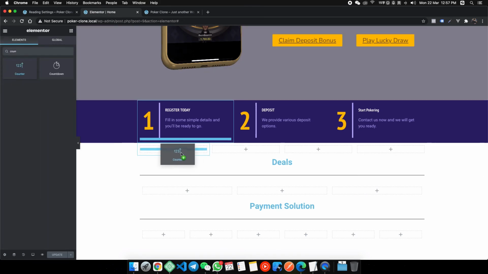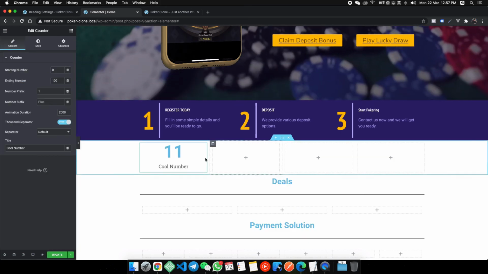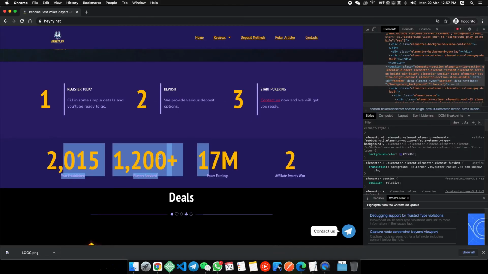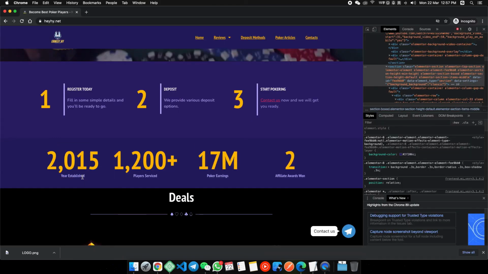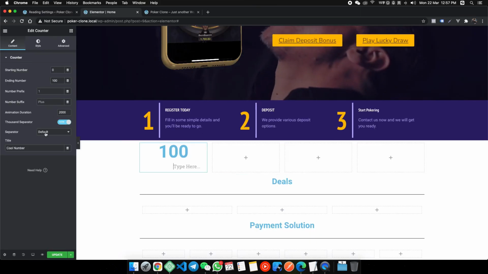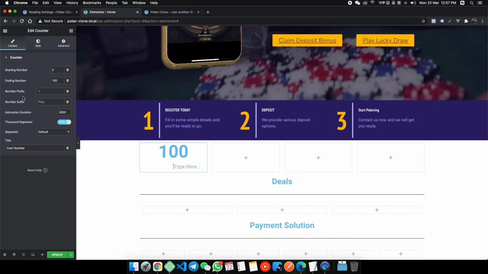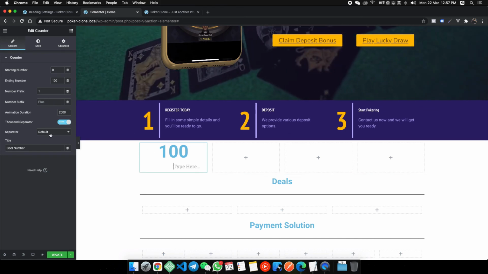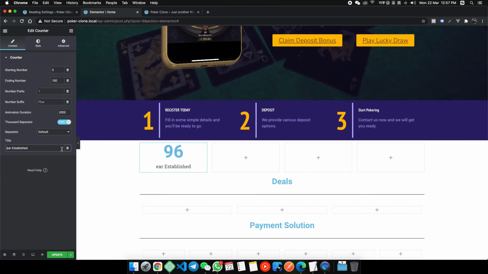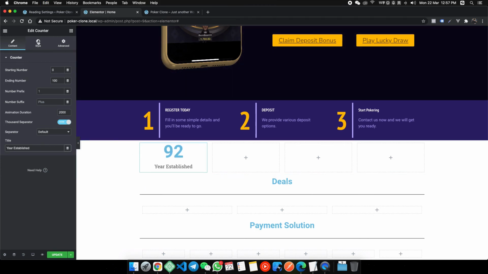So there's one counter. Oops, the buggy here. So what is the counter? Here, establish. So the separator, dot, title here: establish.